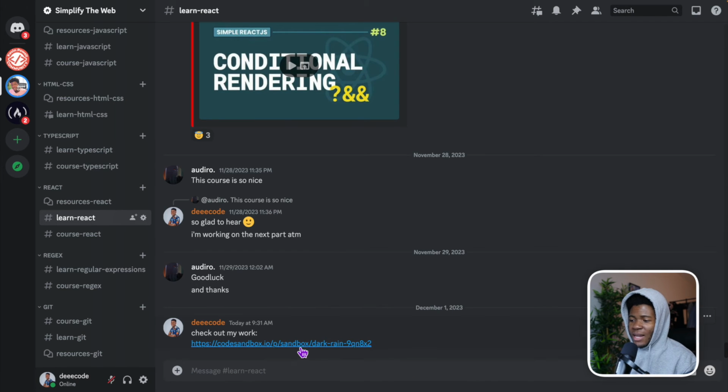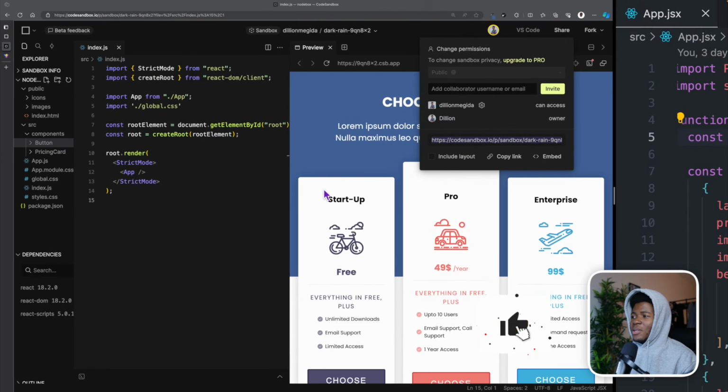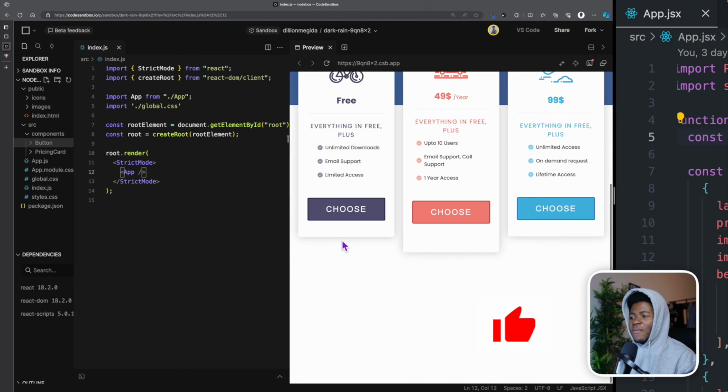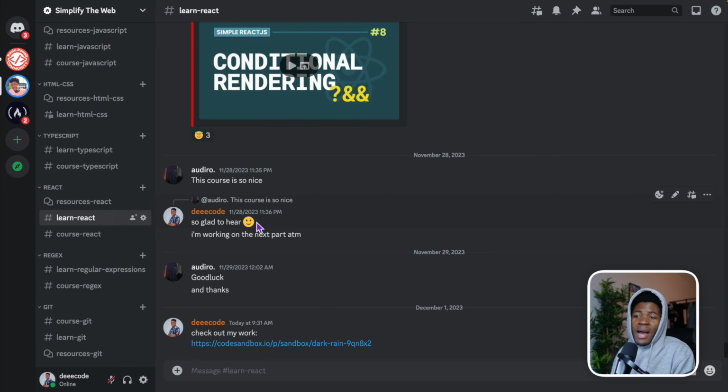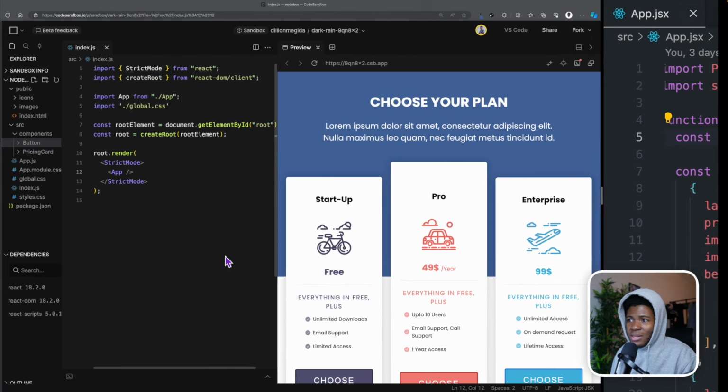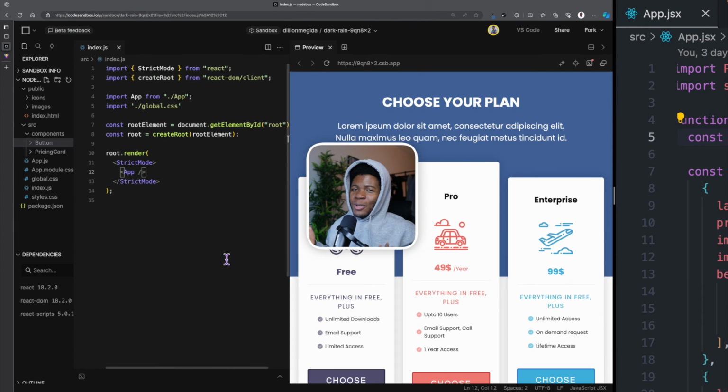And by doing this, I can check out your CodeSandbox and I'll be able to see what you have done here. And if you also have problems, this is a good way I can help you. So if you have problems figuring out why one component or the other is not working, you can also put it on CodeSandbox and share a link for me. And then I or any other person in the server can help you out with resolving your problem.